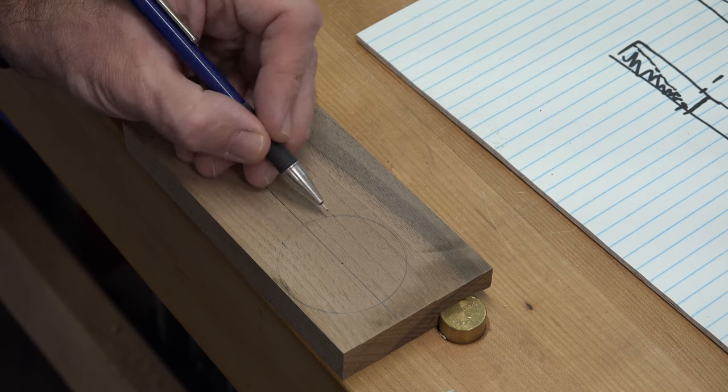Finished the outside shaping, and I've done the 1/8 round over along the bottom. So I'm just gonna take this over to the disc sander and just rough out the majority of this material from this edge up to whatever thickness I want this. And then we're gonna come back to the spindle sander to finish it off. So we've got some rough shaping done, and we're gonna finish it off on the spindle sander.